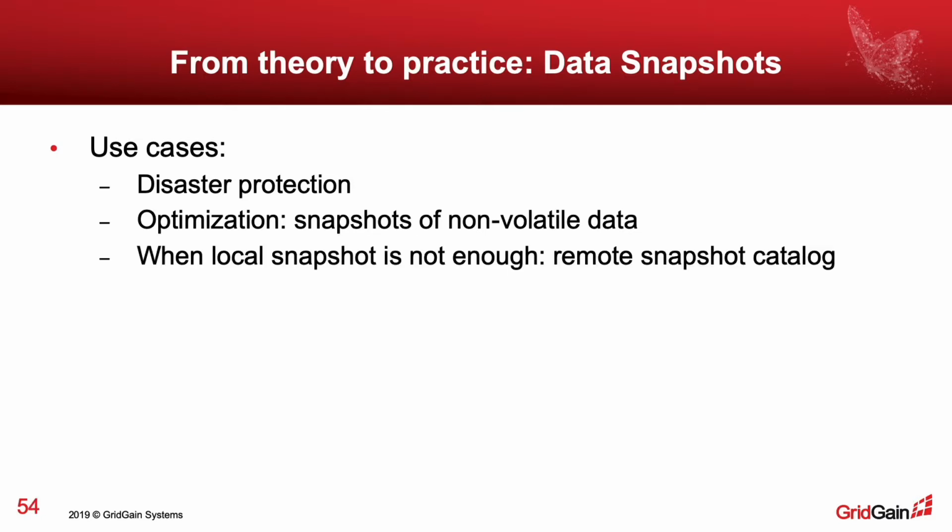And sometimes local snapshots may not be enough because, for example, you may experience a complete disaster when all your local disk folders will be wiped, and snapshots as well. And there are some other cases when you may want to transfer your created snapshots to a separate remote snapshot catalog, and I'll tell you how to achieve that.